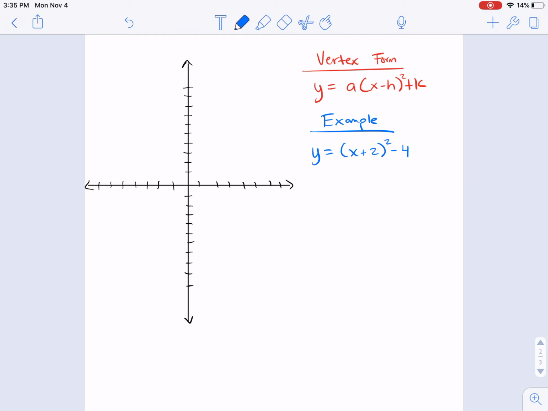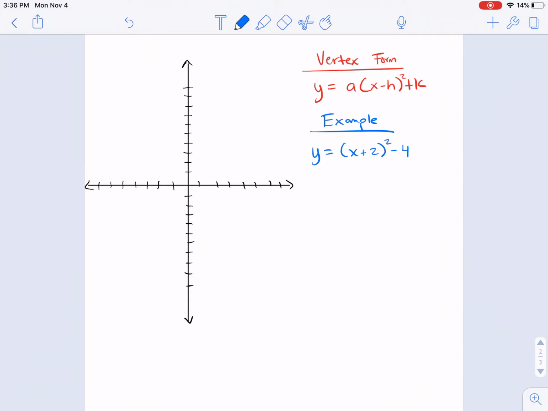There's lots of different forms we look at with quadratics. You deal with standard form and factored form and vertex form and some other things. And I'll be posting other videos on how you convert from one of those forms to the other. This video specifically just focuses on identifying key information from an equation in vertex form and then using that to graph the equation.